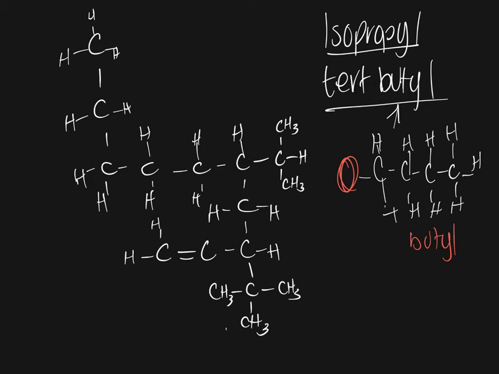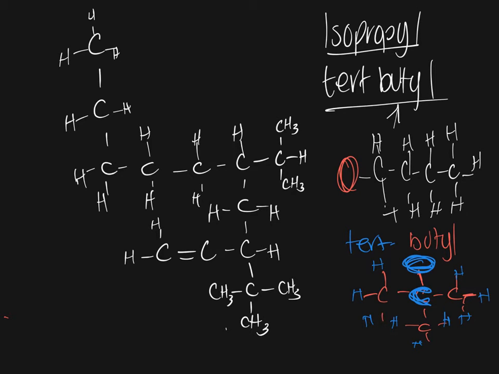Okay, a tert butyl group also has 4 carbons in it, just like the above, but instead it looks like this, where now what is attached is going to be right here, and the rest of these places are going to be hydrogen. So notice again, it has 4 carbons, right? But it's attached to this middle carbon here. So this is actually called tert butyl.